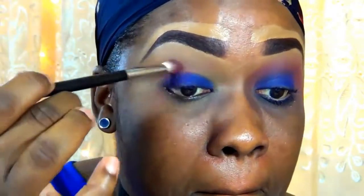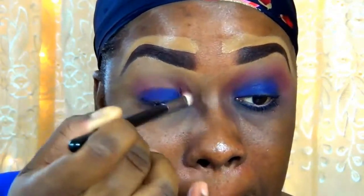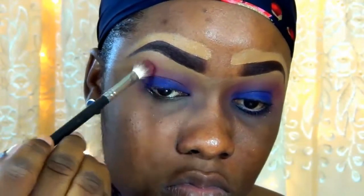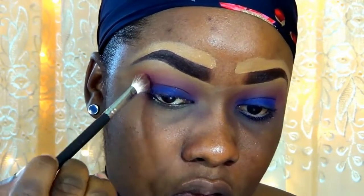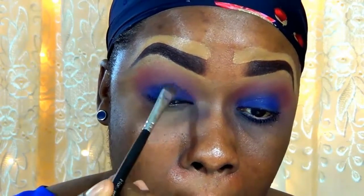I'm going in with a shadow right below that blue, taking this purple shadow as our crease color and just blending this out. To go on top as my transition shade, I'm going in with the Beauty Treat Blush Palette, taking that hot pink right above the purple shade in our crease. Notice how I'm blending this together, making sure it is very diffused, nothing is harsh, and everything looks seamless.